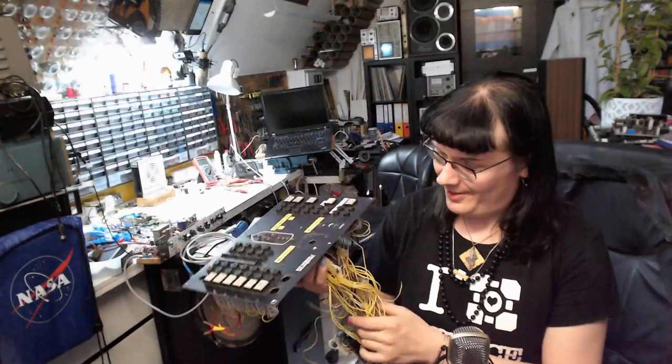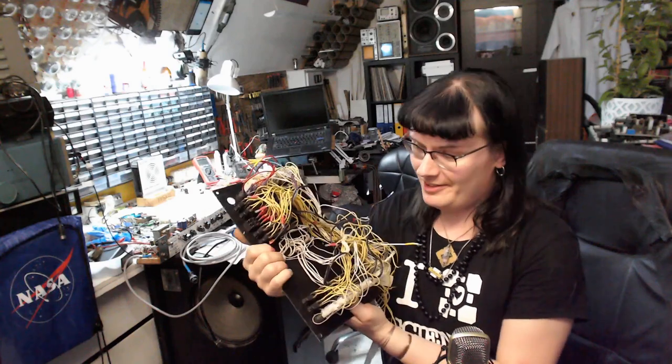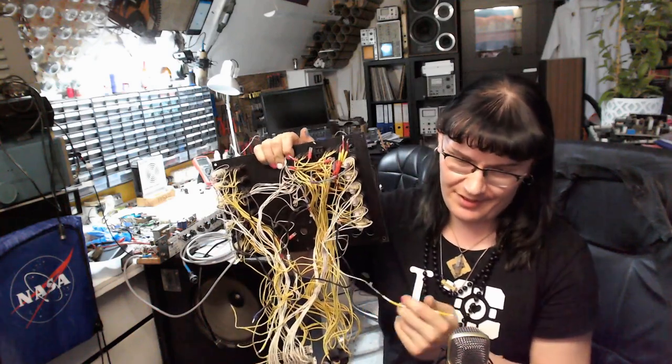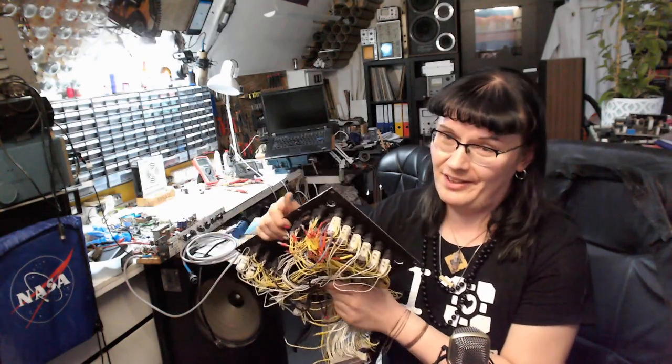So, that would be an interesting device to take apart. I will disassemble the rest of it in the meantime, because this is gonna take a lot of time.